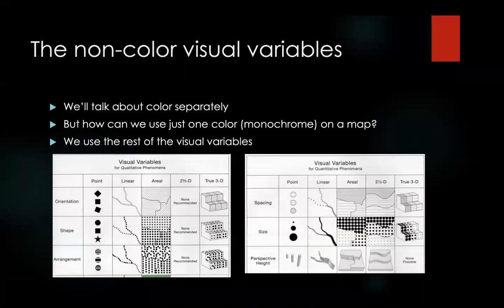Often when I talk about the visual variables, students get really caught up on color. But I first want to start out with all of the other visual variables besides color. There's actually a lot of work to work with here if you needed to make a map that was only grayscale because it needed to be printed. Let's go through each of these individually.